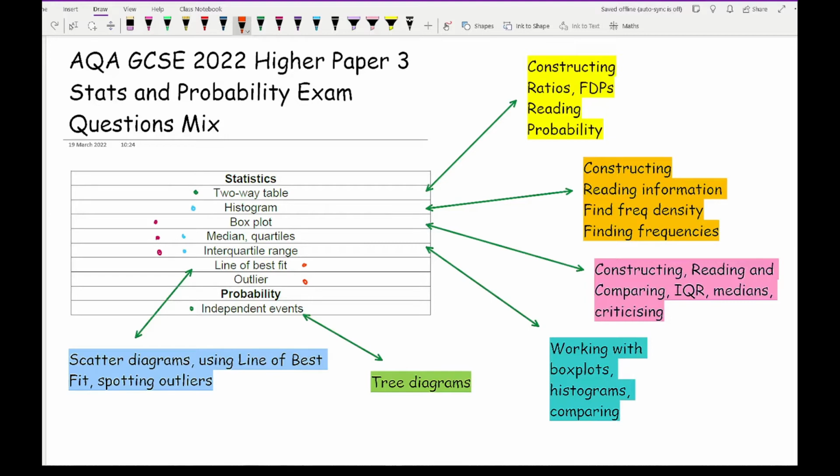So I would personally say that this is going to be related to a tree diagram or counters in a bag type questions, where you've got to combine certain independent events. So basically, rather than having one bag, you've got two bags, or spinners and things like that. So working with those, and again, that could easily be linked with two-way tables. It could also be linked with tree diagrams as well.